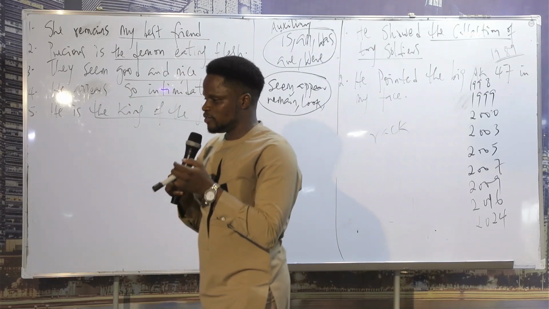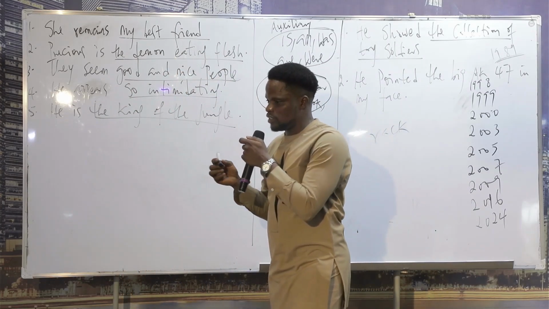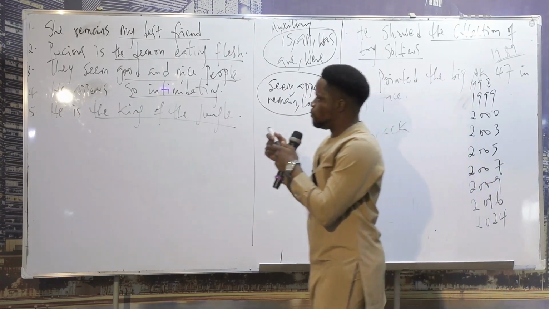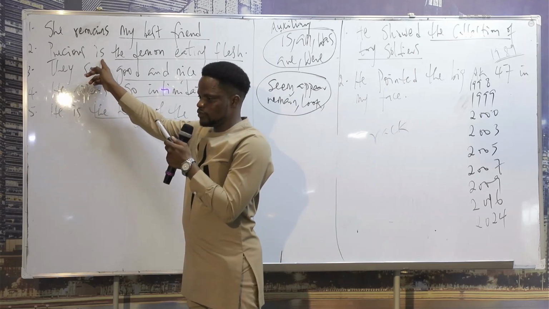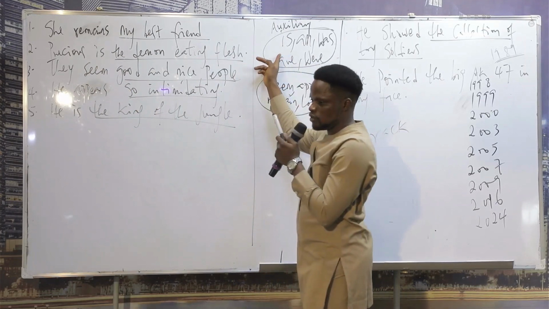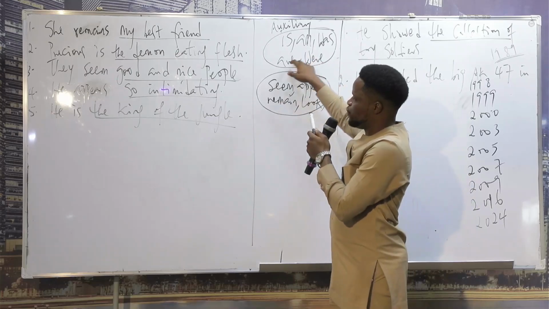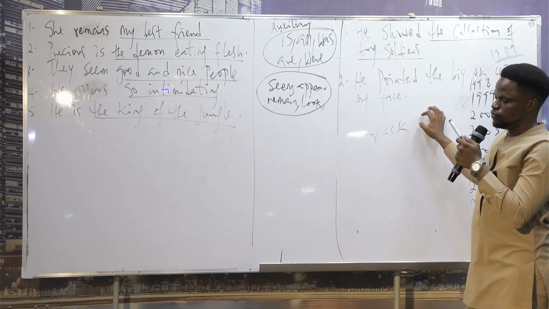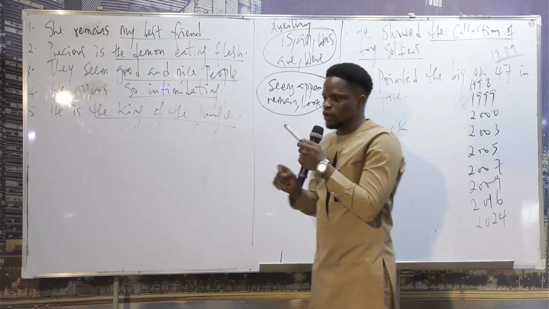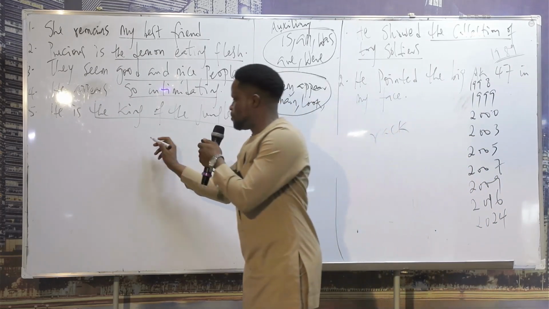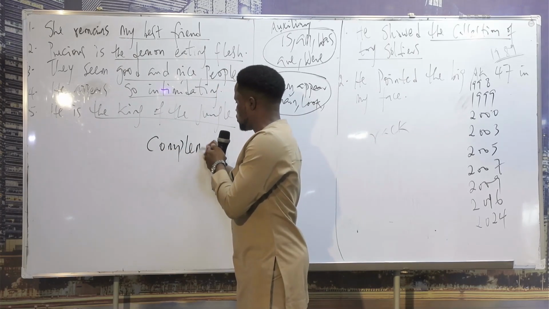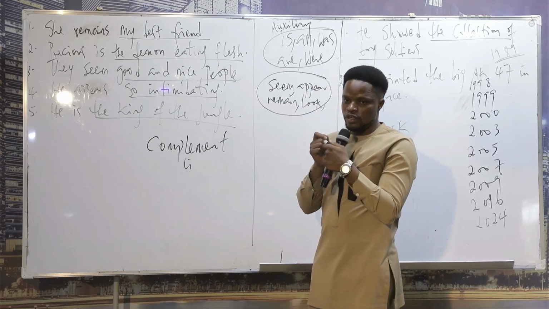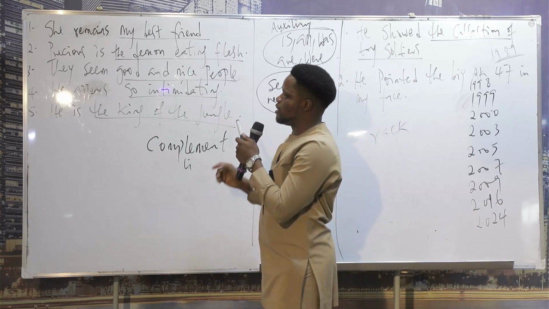I've made it easier. Precious is the demon eating flesh. Neko will ask you. Why will Neko ask you? Because before the underline, I have "is", right? And "is" is auxiliary. So when an auxiliary verb comes, it is not the object of the verb, it must be the main verb. It is complement. And remember that complement must be written in full. If you write L-I, the marking scheme will score zero. I told you guys before, right? So it becomes complement of the verb.